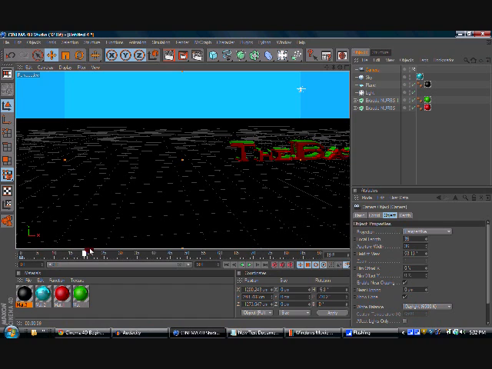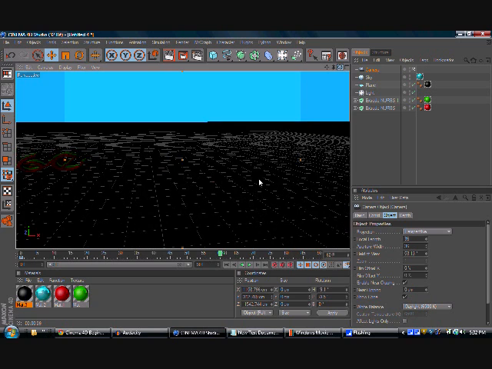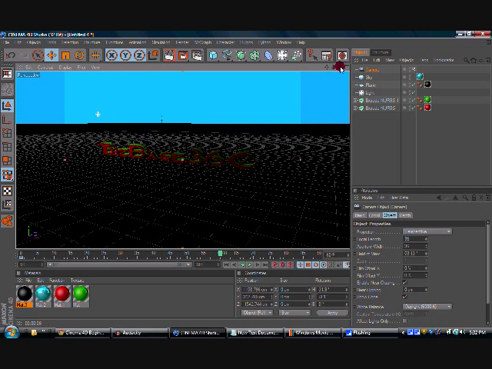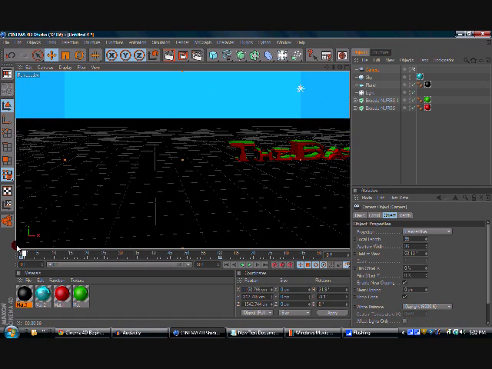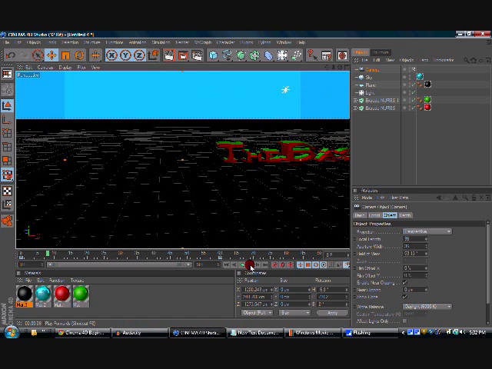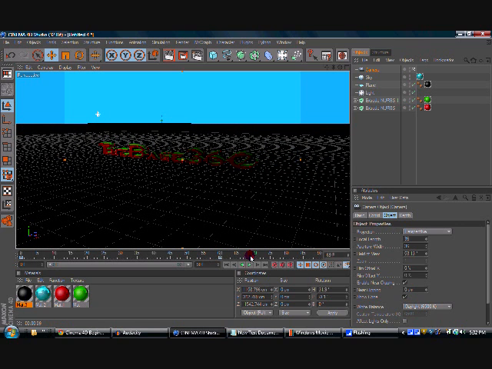Then we're going to move it to probably around 60. And then move all the way over to where you want it to end, which I'm going to do right there, and then press keyframe again. So now if you look at it, the camera's going to move with it. See? And we're going to make it go through the S, for this tutorial only.